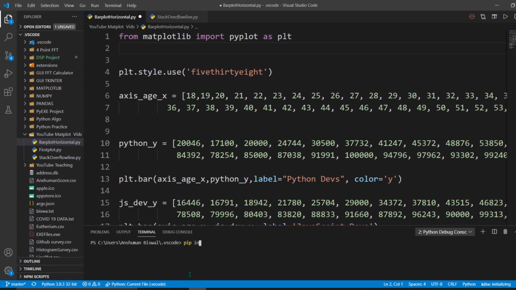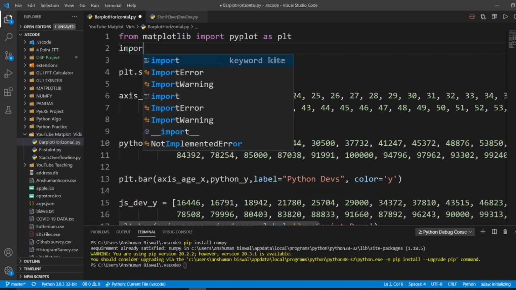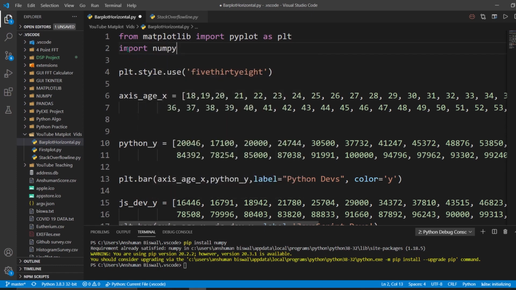So pip install numpy. Now this is going to show me requirement already satisfied, because NumPy is already installed. In case you have not installed it, it is going to install it for you. So once you're done with the installation, you can simply use the import statement. So import numpy as np.